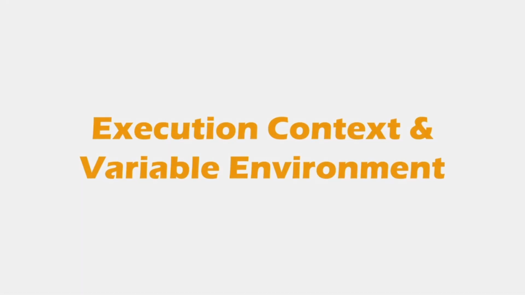In the last lecture, we learned that the JavaScript engine executes a function by creating an execution context and executing it inside the call stack. But how is this execution context created? And how does the JavaScript engine execute the code of a function in the execution context? That's what we are going to understand in this lecture.